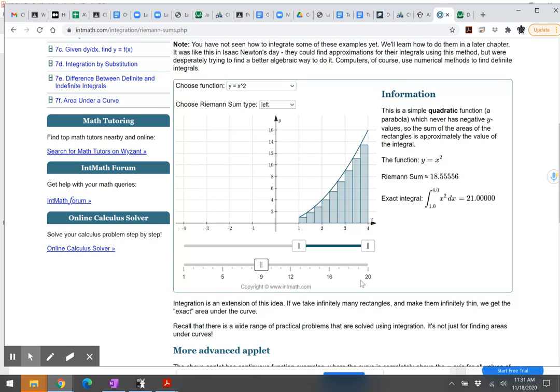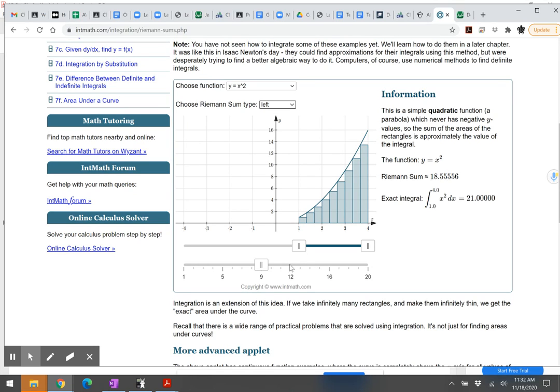When I go up to 9, now the area that's in between the rectangles and the curve gets smaller in each case. The amount that we're off by is less. So if I increase to 9, remember at 6, my region was from 17.375 to 24.875. If I go to 9 rectangles, I'm going to get from 18.56 to 23.56. So the region got smaller. Okay? Our error got smaller.